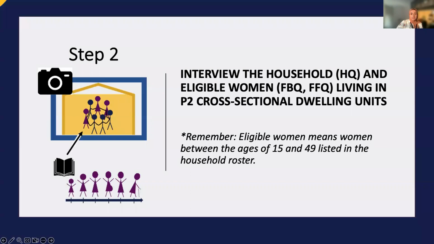Well, what if the dwelling unit was destroyed or not found or repurposed? Well, then the dwelling unit was considered lost to follow-up. If it was destroyed, maybe it was unable to be found. It's been repurposed into something that was no longer a dwelling unit, maybe a store, some other commercial space. For all of those scenarios, maybe you ended up replacing that dwelling unit in step 5. We'll see if we do that in step 5 when we get there, but at the very least, you try to determine the location of any panel women who were located in that dwelling unit. And you talk to neighbors, you call their phone numbers, you try to locate her so that we can talk to her at step 5.